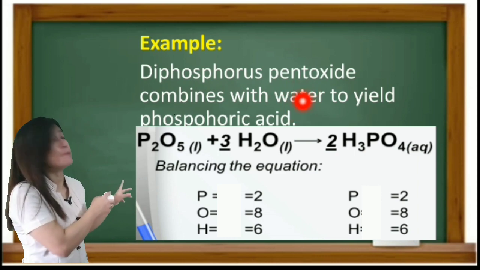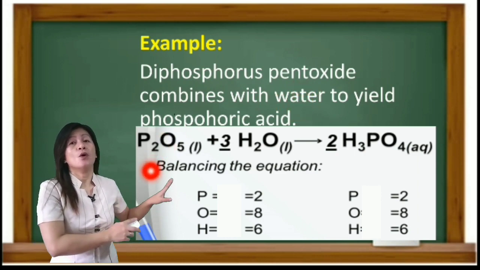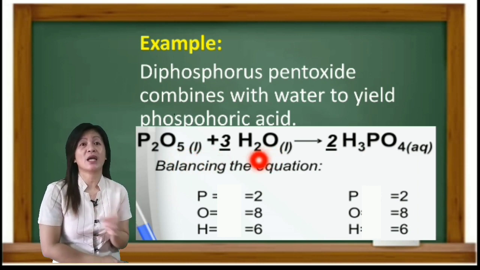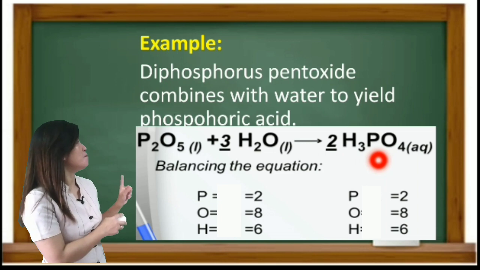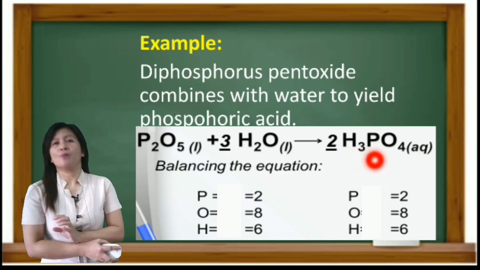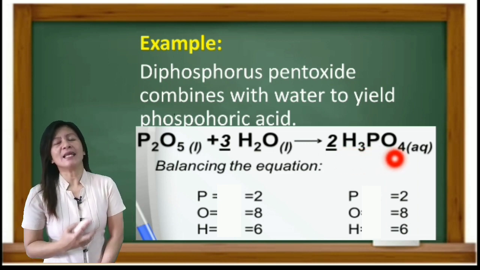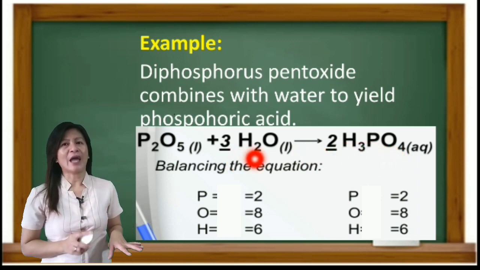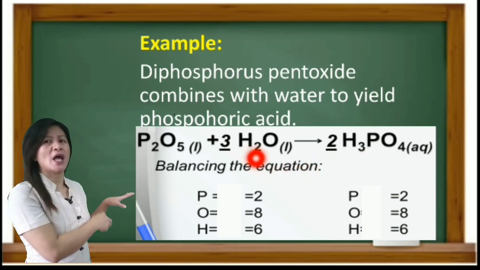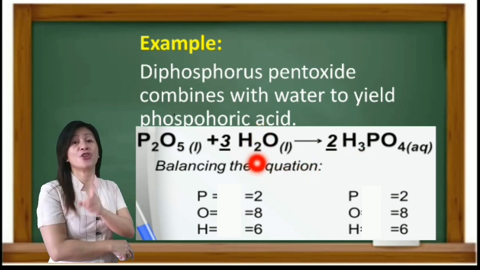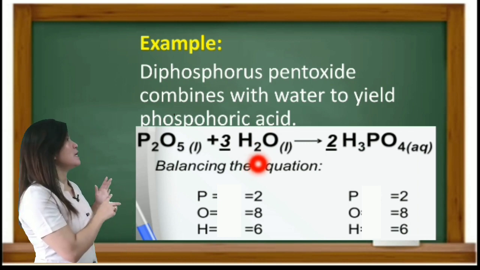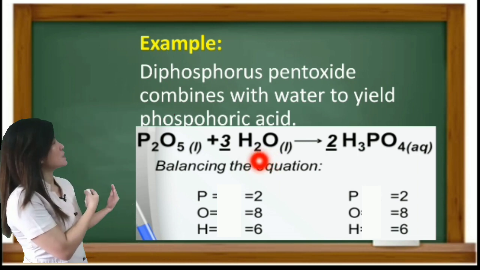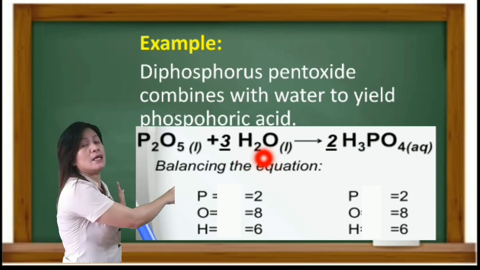So their chemical formulas are P sub 2, O sub 5, and water is again H2O. The single product is the phosphoric acid with the chemical formula H3PO4. So, as an additional guideline, take a look at the initial numbers of hydrogen. In the left side, we have initial, that's before putting coefficient 3 and coefficient 2. So initially, with coefficients 1, 1, and 1, hydrogen in the left side is 2. Hydrogen in the right side is 3.